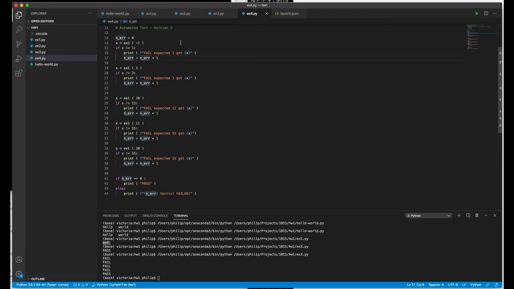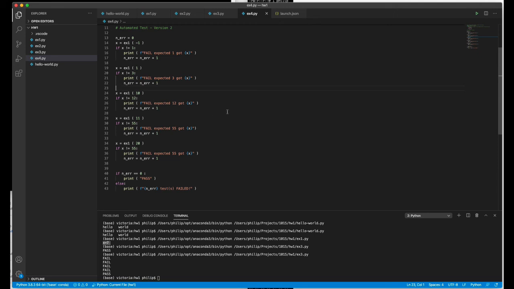It's a functional test, a unit test. And I've still got, I'm going to call the function with -1. I'm going to check that I got the correct value 1 back. Same thing with 1, I get 3. With 10, I get 12. With 11, I'm hoping, I just added this test, that I get 55. Okay, we'll see. With 20, I get 55. In fact, anything else that's larger, I should get 55. So I should have covered all the possible cases. I already know that with this set of tests, I have at least covered the code inside the function. I have covered reachability.